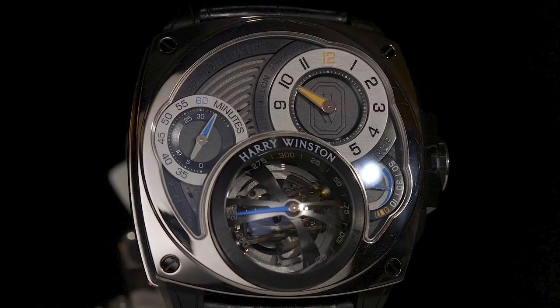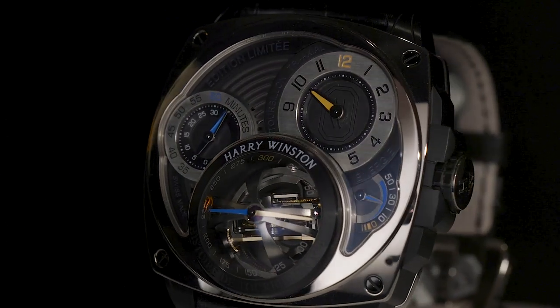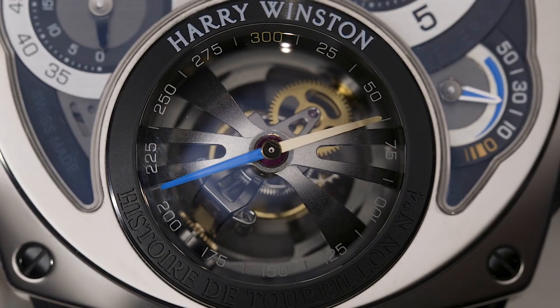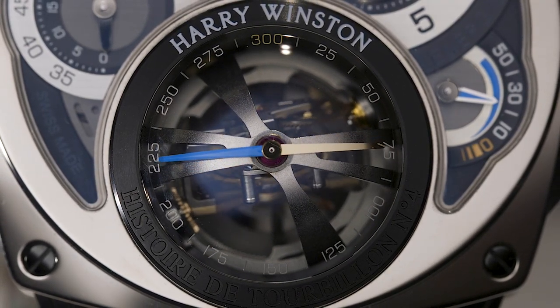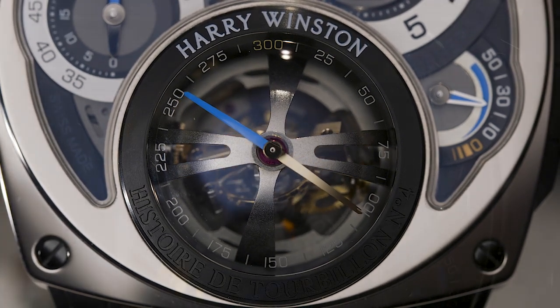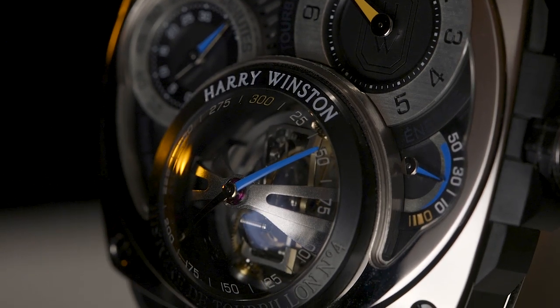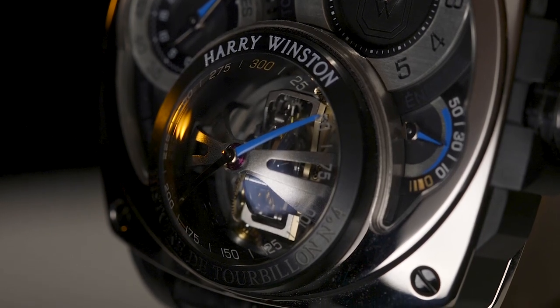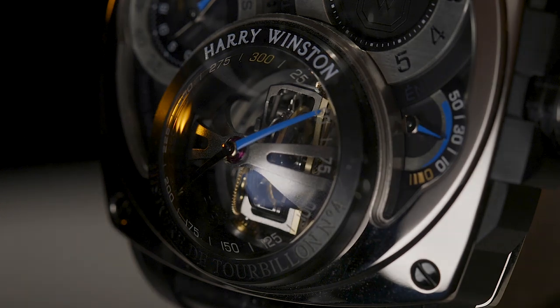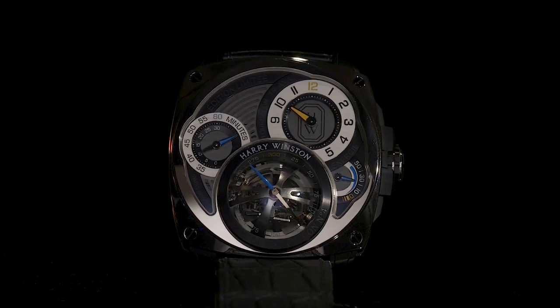But there's more. The tourbillon mechanism of this watch is one of the most complex out there. There are three concentric cages, each sitting at a different angle relative to the cage outside it, and each rotating at a different speed. The outermost cage completes a revolution every 300 seconds (five minutes), the intermediate cage rotates every 75 seconds, and the innermost cage spins once every 45 seconds. To support the lightweight tourbillon, the watch incorporates sturdy but light titanium plates and bridges. The tourbillon cage itself weighs only 1.5–1.6 grams. The movement has 340 parts and takes about 160 hours to construct — which is why only 20 of these pieces are being made.